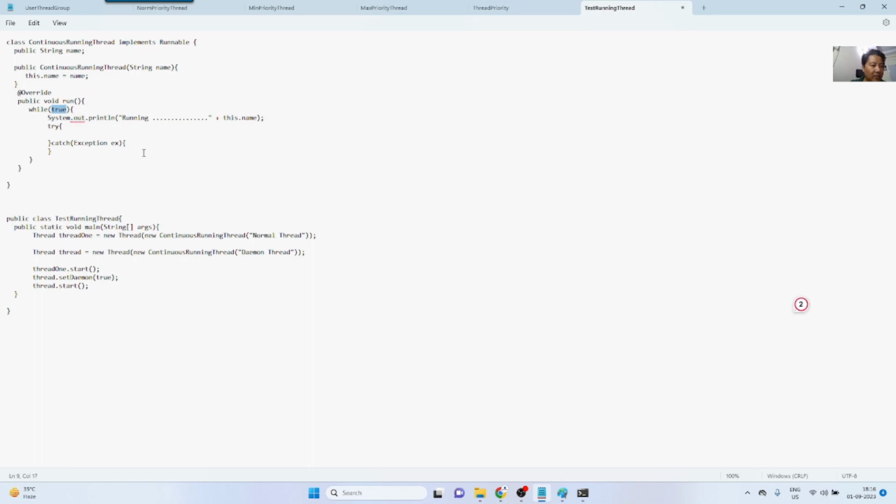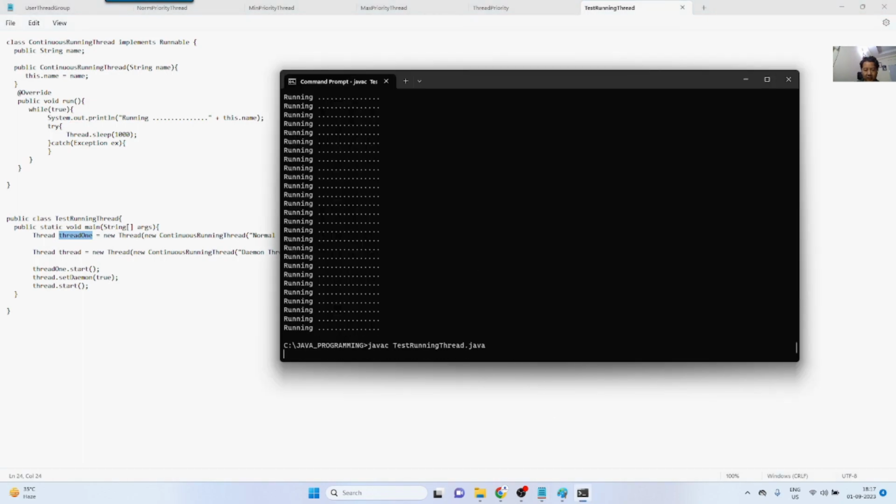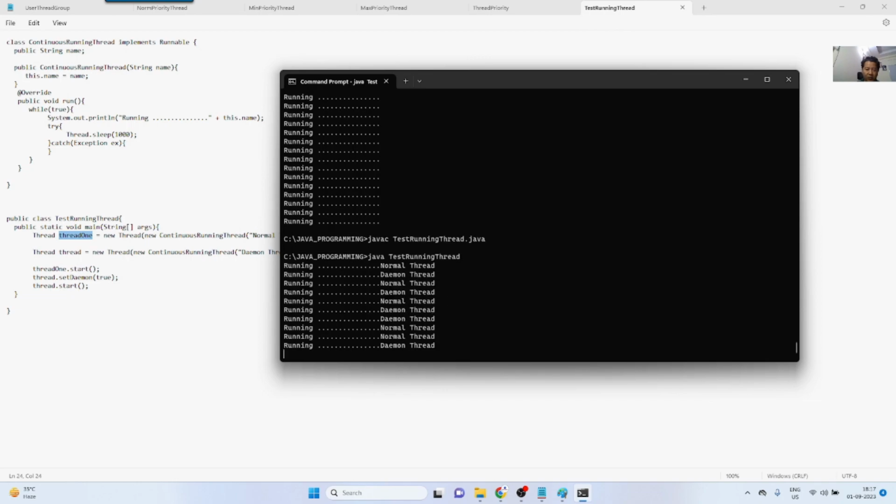Here also, I will say Thread.sleep for, let's say, 1 second. It will make it sleep for 1 second. Thread start, thread one start. This is also fine. Let me compile this class, and I'm running. See, normal thread and daemon thread are both running parallelly at the same time.